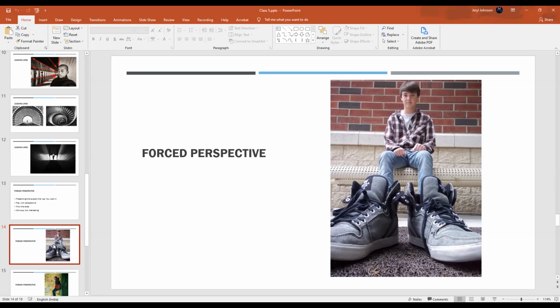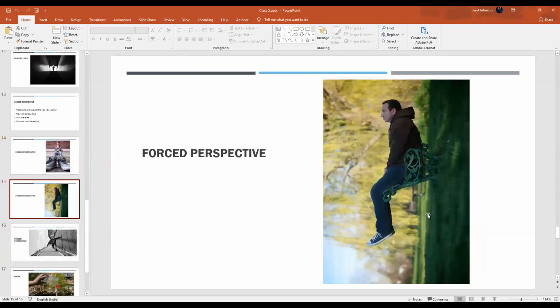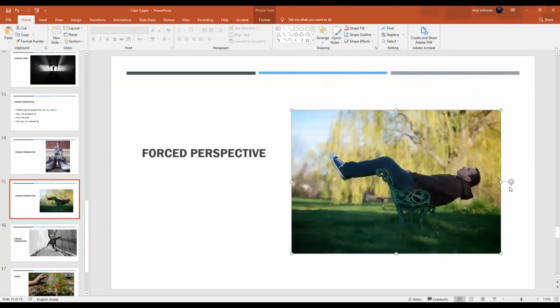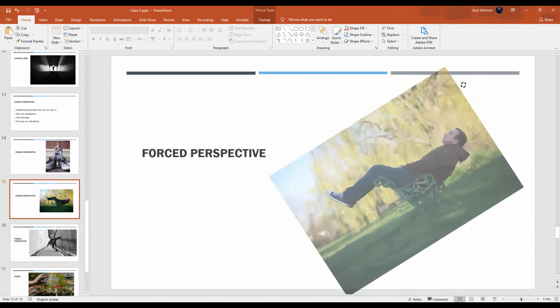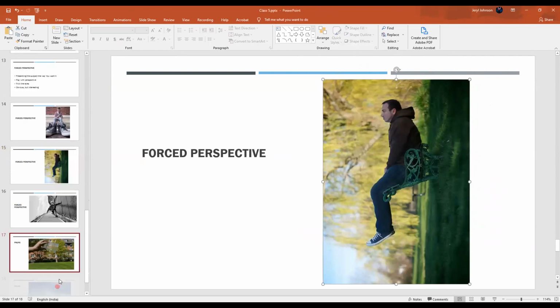Then we also learned perspective, where by adjusting the distance or the angle, you're able to play around and be creative and experiment. Here we see keeping the shoes closer to the camera made the shoes look very large, so it looks comical and funny and creative. Here, by rotating the photo that was originally taken like this, which must have taken some effort, by inverting it, it looks like he's sitting on something and letting his feet hang down. That's also very creative, very smart.